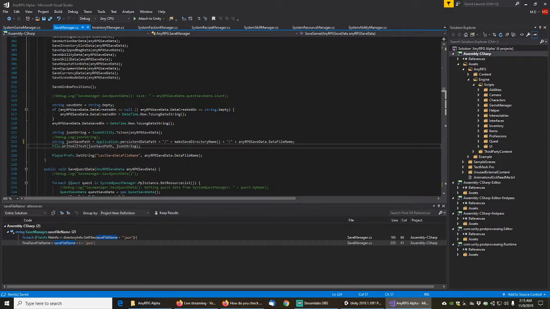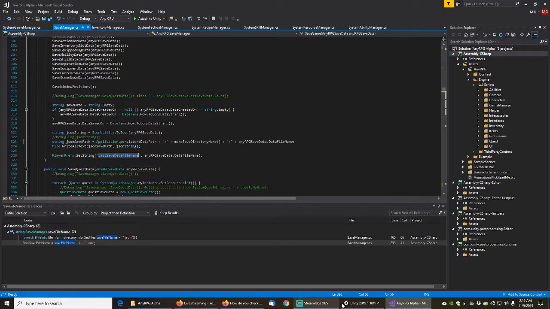Okay, so let's see here. Our player prefs sets our last save data file name. I guess that's pretty much fine, because essentially, if it doesn't find that file, it'll just create a new one.